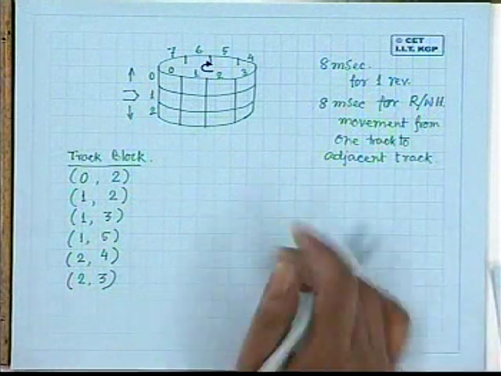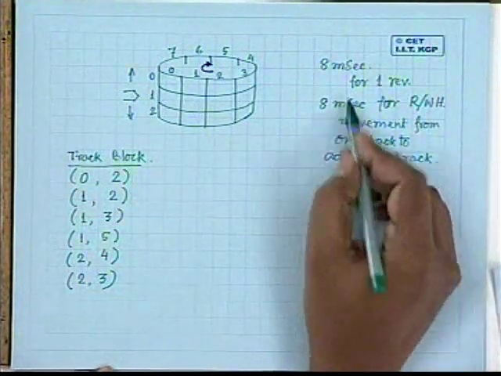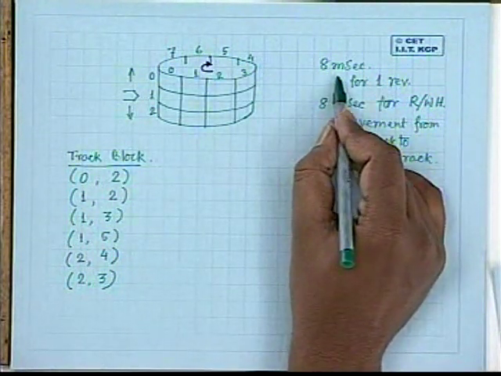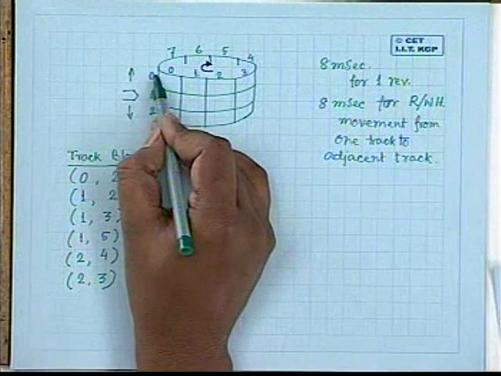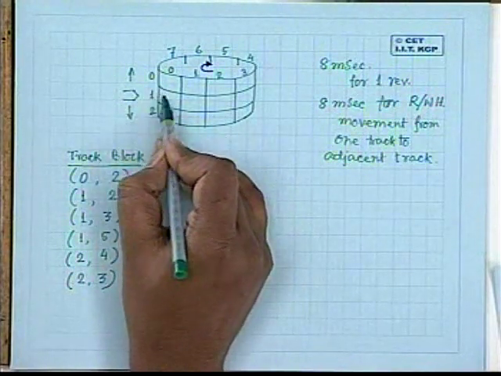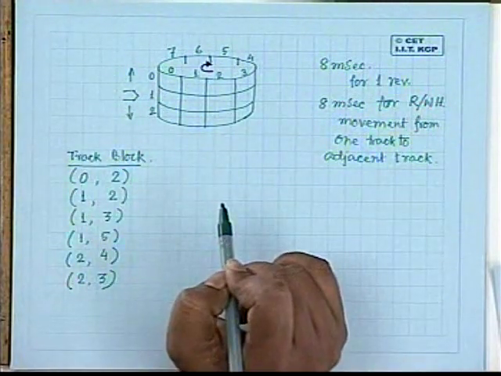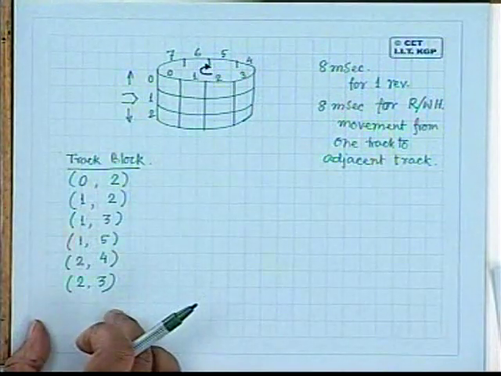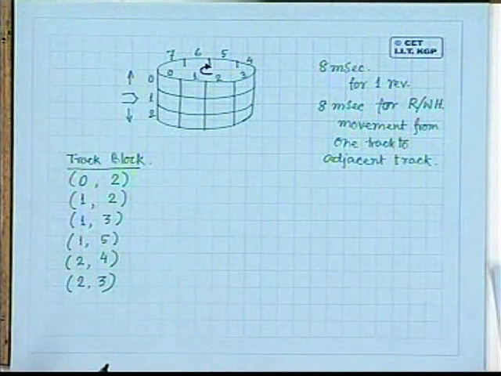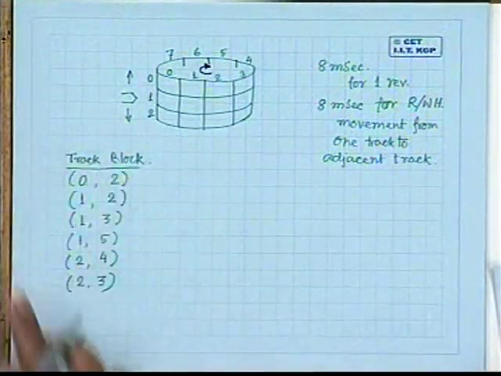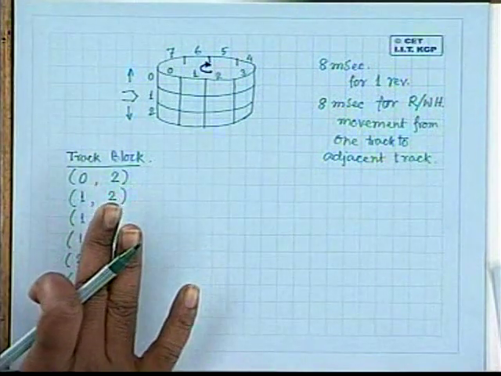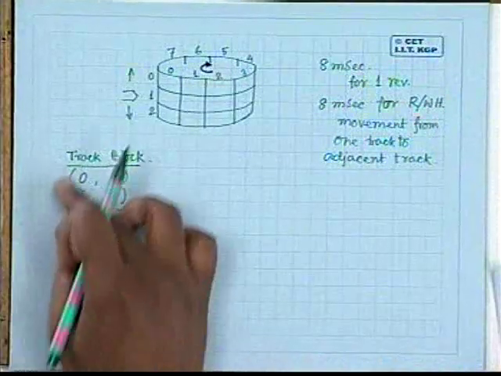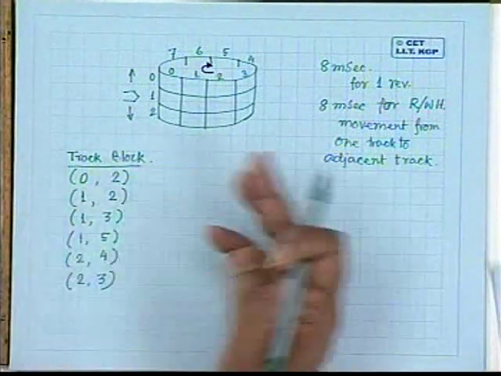So this is the drum specification. The drum can complete one revolution in 8 milliseconds. Also, the read-write head can move from one track to the next, adjacent track in 8 milliseconds. And this is the sequence in which the requests have come. Then what is the optimal order? Whether this sequence is optimal, that is, if the requests are served in this given sequence, whether the time taken will be minimum, or by rescheduling these requests I can get a minimum time.